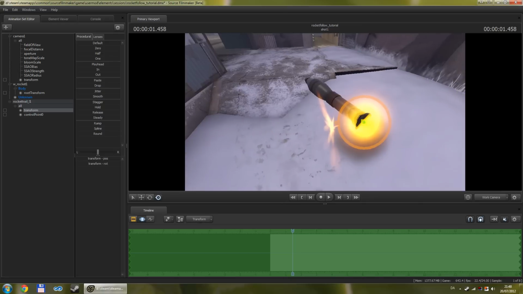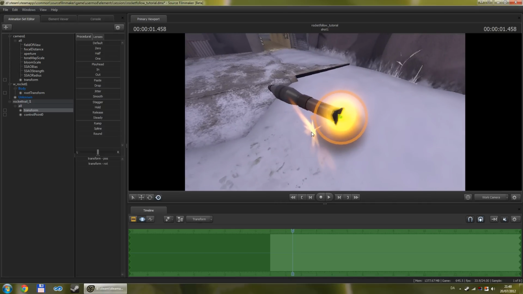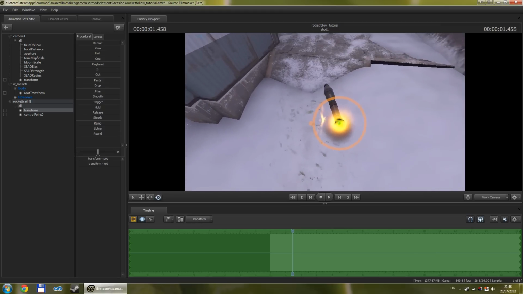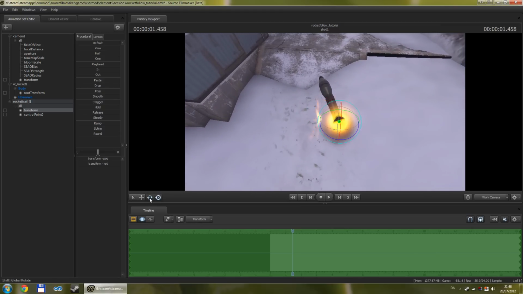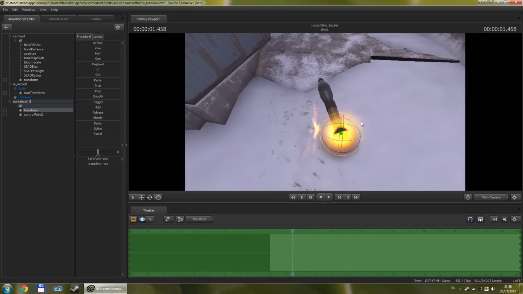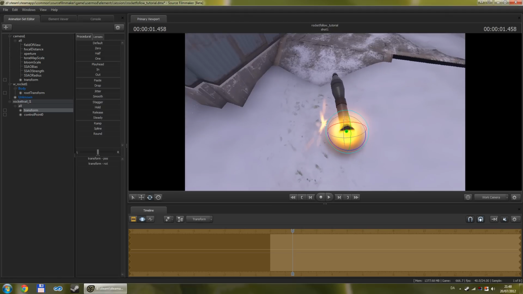And as you can see, the particle system is misrotated. This spark should be at the rear, so we're going to rotate it. So select the rotation tool, and now as you can see, the y-axis pretty much shows us the direction of it. So we want this to point over here. So if we rotate it on the z-axis, we can pretty much see which way it's facing currently.